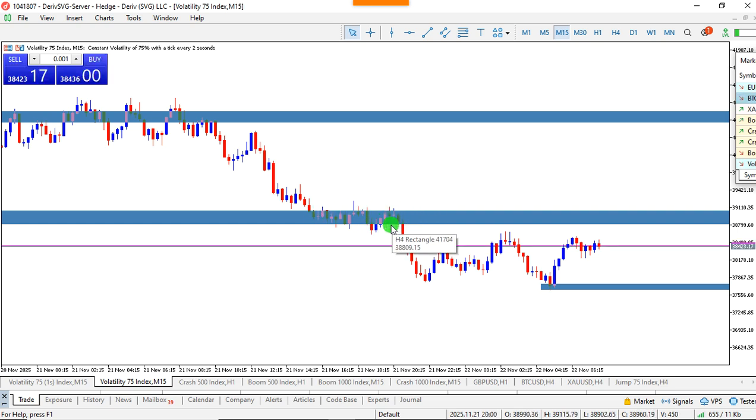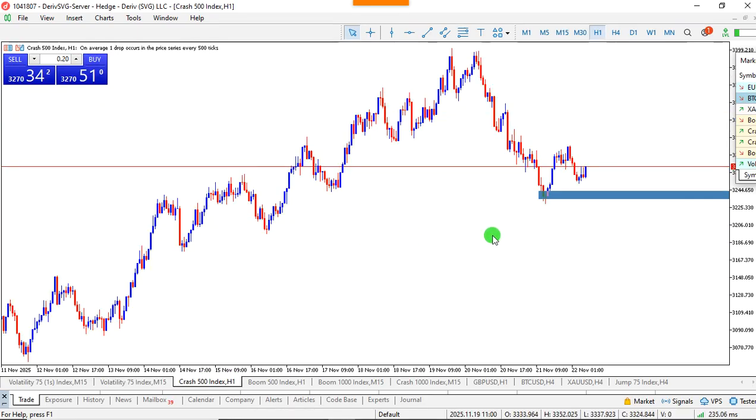If you didn't see that, you can see the previous video we made about the market getting to this zone. So that is going to be on the alert. If the market gets to our zone, I will likely see three signals. We should drop alerts on that. That said, let's go to Crash 500.